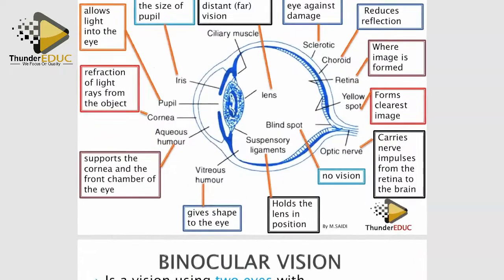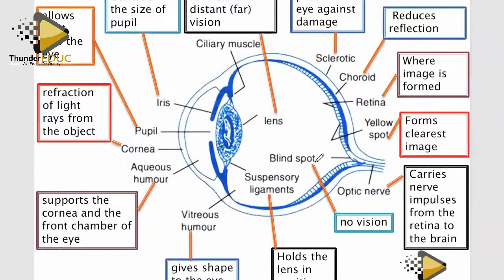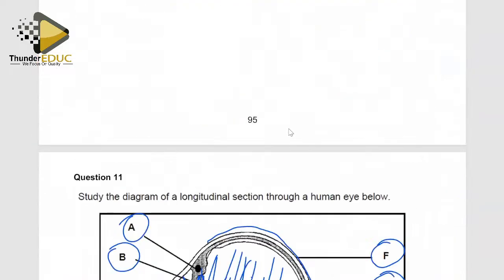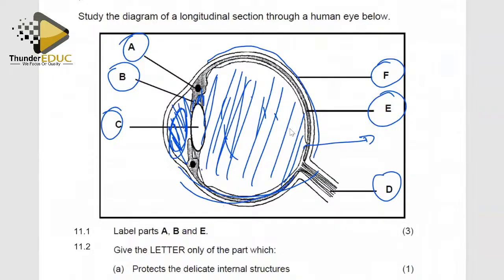Remember what we said last time is the structure of the eye. We saw the structure of the eye, and we did some activities about the eye. Let me just have answers on the labeling. After that, we can go to the mechanism, that is pupillary mechanism and then accommodation.